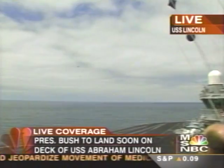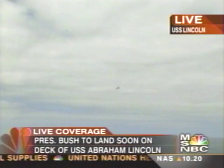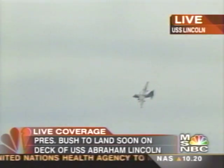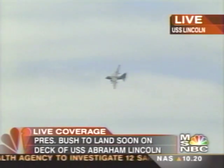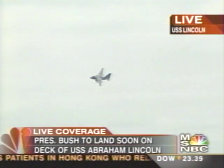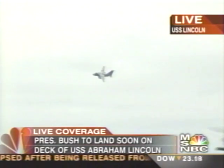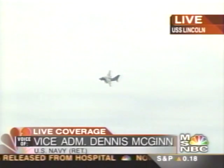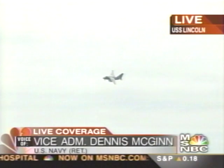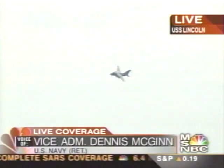They'll be slowing down, dropping their landing gear and their flaps. They'll be descending to 600 feet above the water and slowing down to that approach speed. So again, that wasn't actually a flyby, that was actually entering the pattern then. Exactly, and you can see he's dropped his landing gear and his flaps, Lester. He's circling around, and he'll be calling the ball at about the 45 degrees off the ship's wake position.